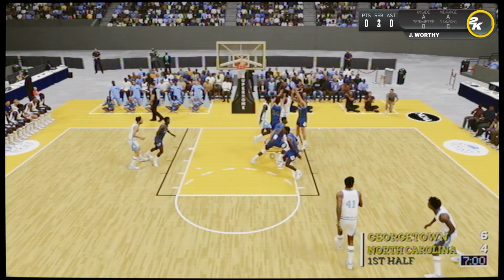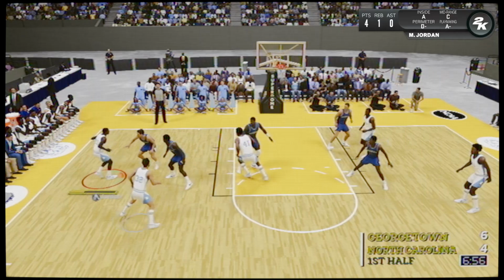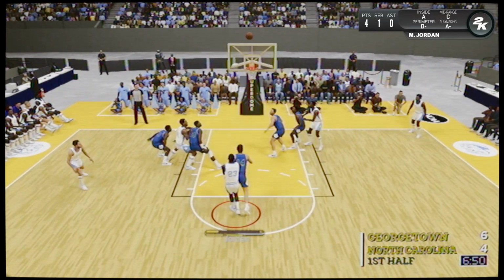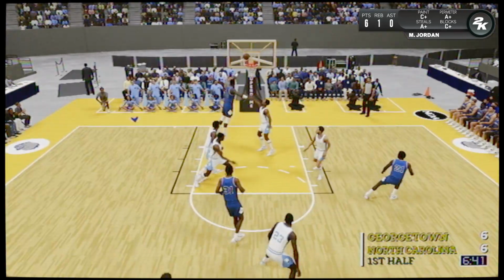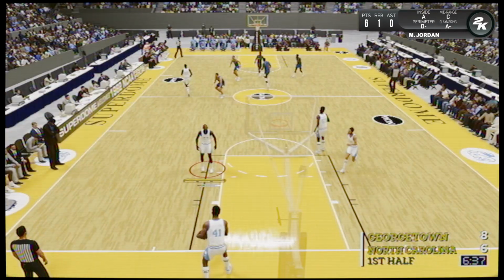Green, he's checked in for the Hoyas. Worthy the pass to Jordan. Perkins with a screen on Duncan. Jordan. That one a tad off line to the right, but drops in for him. Jordan's got 6. While older players like James Worthy might be the leader of UNC, youngster Michael Jordan is the fire of the Tar Heels.